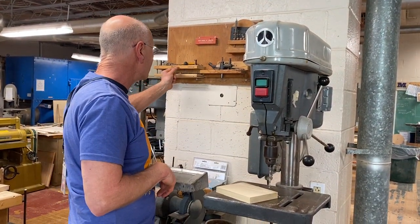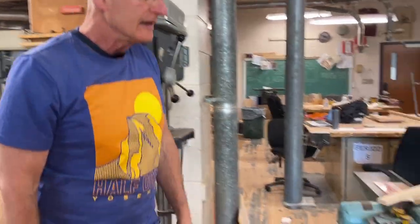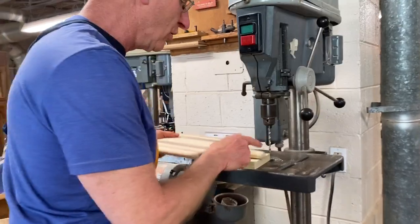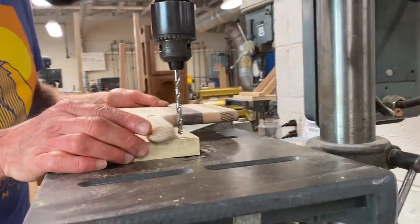Another way, which I'm going to use today, is going to be this little piece of scrap wood. I'm going to take the scrap wood and put it on the drill press. Now I'm going to take my cheese board, line up the point with the drill bit that I have to drill. Doesn't fit. What do I do?